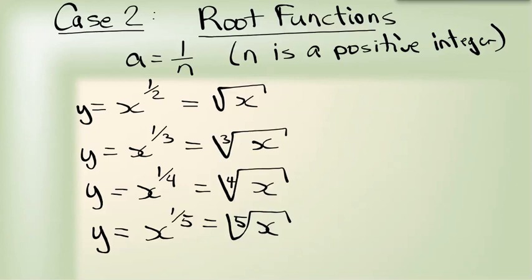Let's take a look at what those graphs would look like. When we're looking at root functions, we have to look at them in two separate groups. We've got the first group, which are even roots, so the square root, the fourth root, the sixth root, things like that. And odd roots, which is the third root, and the fifth root, and the seventh root. Let's start off by looking at even roots.